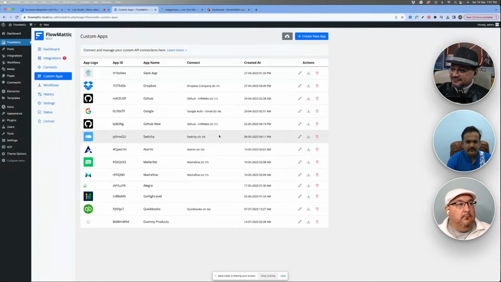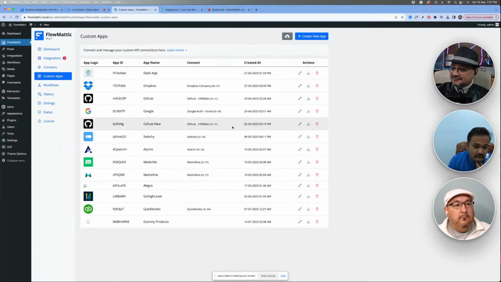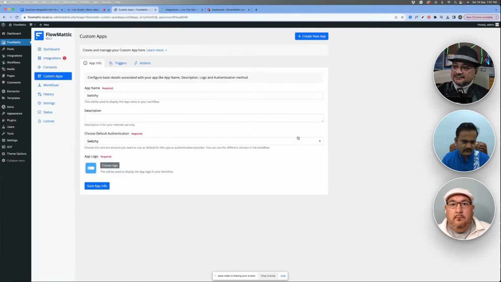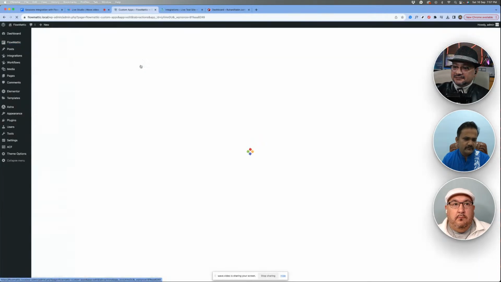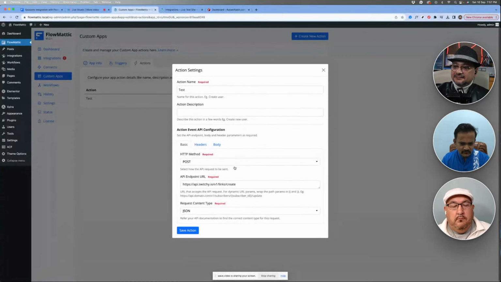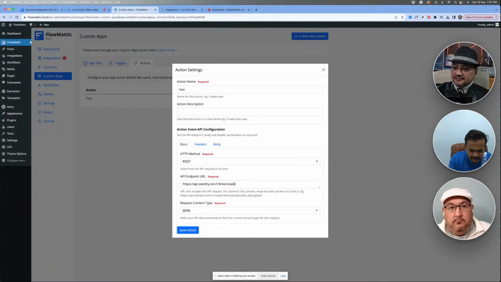Just let me explain the one thing. What is most important is that you don't need to wait for the integration. Why are we saying that? Okay, so here's the Switchy integration. Let me share how we did it. It's just a test action. You can create a link in Switchy using the API.